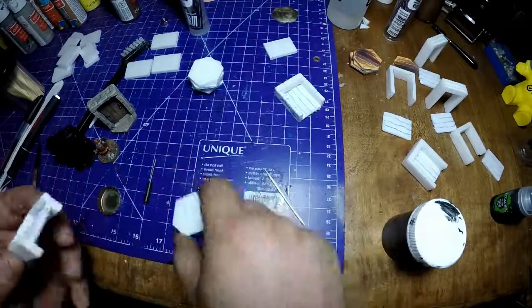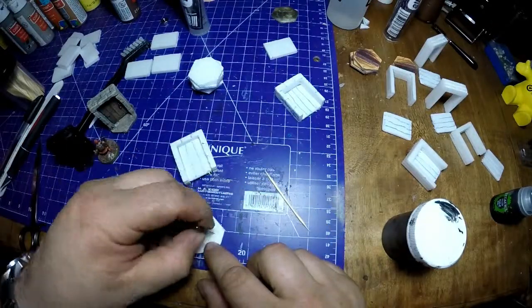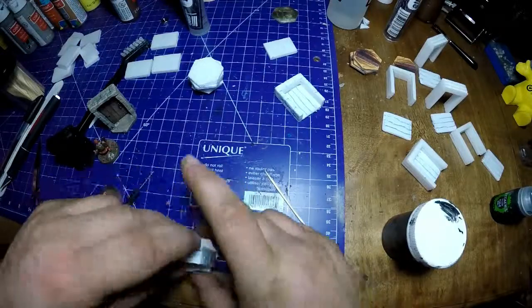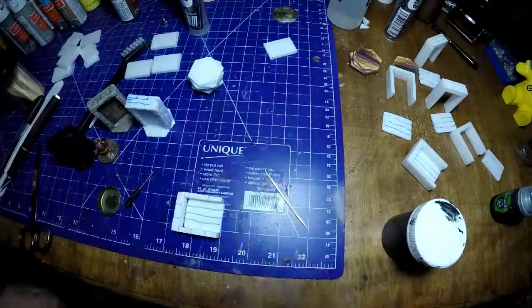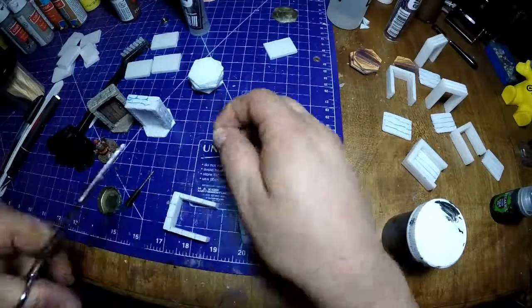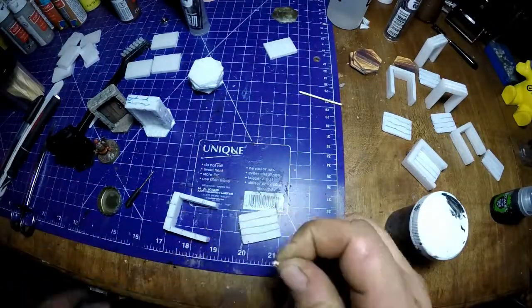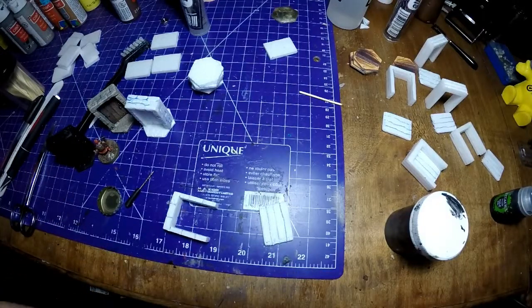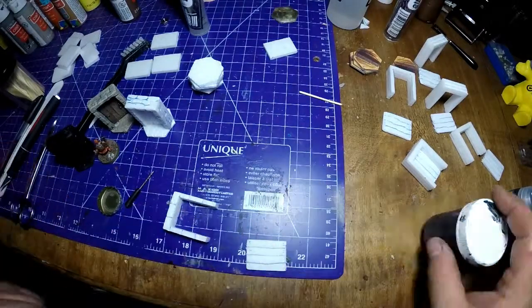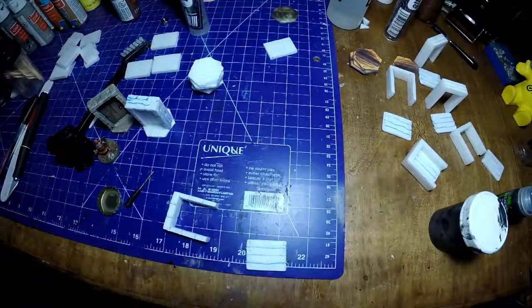That little thing that you see there with the drill bit, you can buy things like that at Michael's, where it actually has a little handle and a drill bit on it, and it's designed for people that are doing terrain and trees. I just made my own because I wanted to make a smaller hole too, so I used a smaller drill bit.